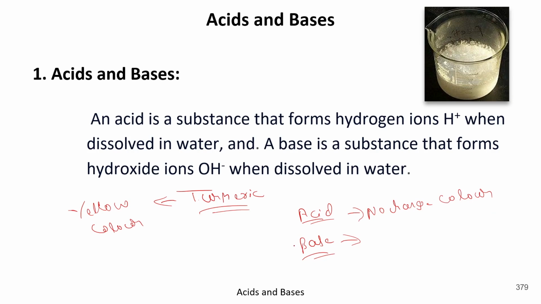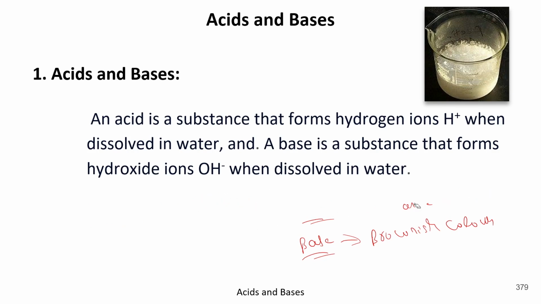But when you treat it with a base, then it will be brownish in color. Basically, the turmeric which we generally use in our households is yellow in color, and when testing it with acids and bases, we should remember that during the acid test it does not change its color. Whatever the color is, it will remain as it is. But for the base, the color will change from yellowish to brownish. Got it? So these are the natural indicators.